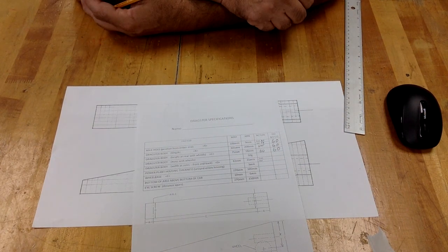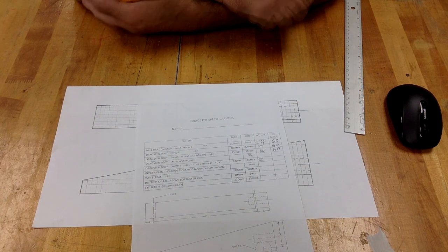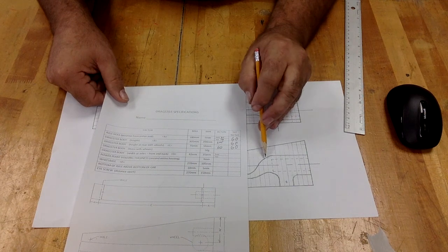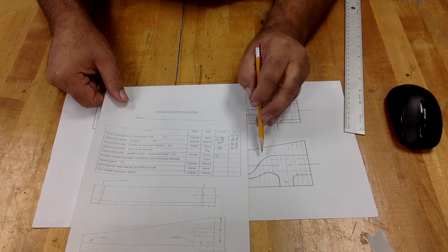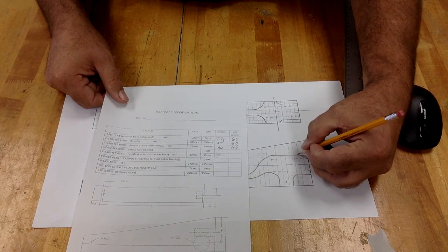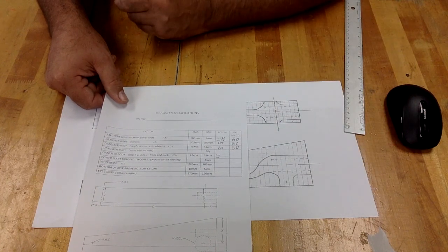Now, if you find something that is a no-go, then that's something that has to be changed. If that came in at 55 millimeters, then we would have to change our drawing to move that up. Maybe what we would do is simply put a spoiler on the back to gain that height.